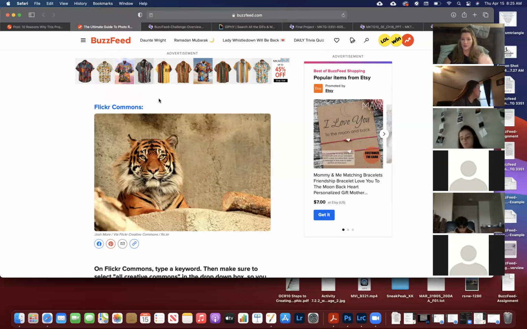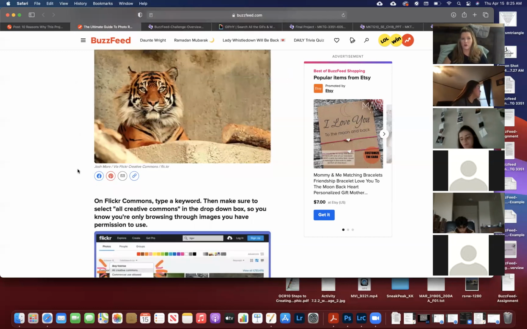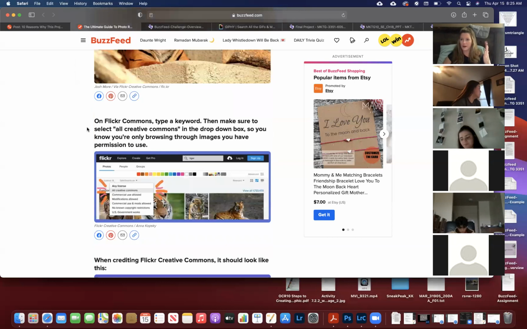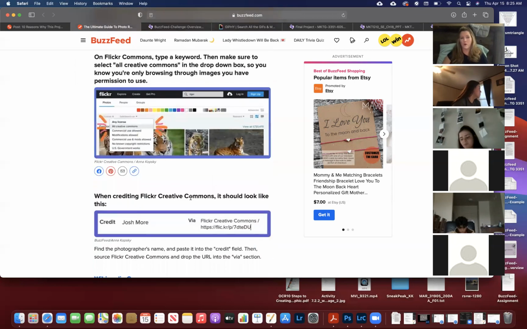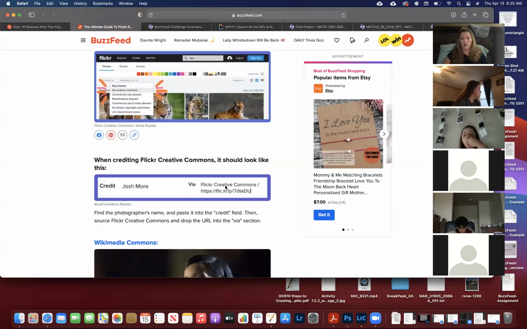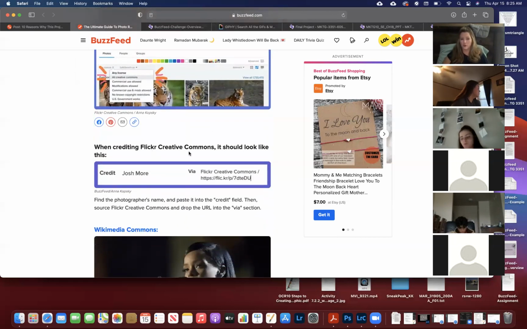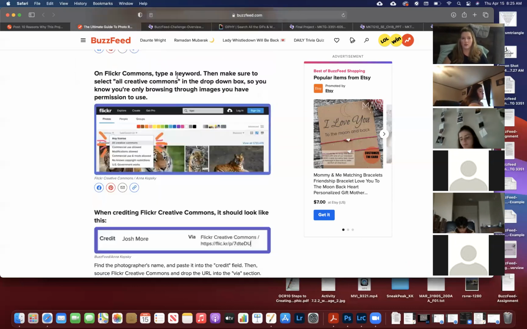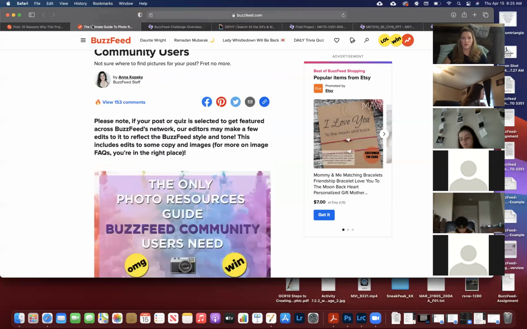So making sure that all of these guidelines are followed is super important, because if you have a copyright infringement in your article, number one, it's against the law. And number two, they don't want that out there. They're not going to promote that. So make sure that you are crediting everybody correctly. If you use Flickr Creative Commons, it's going to show you how to credit it. I need all of that to look and be done correctly. Cool?